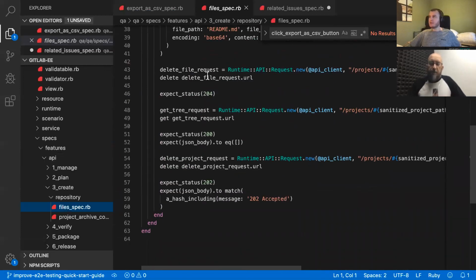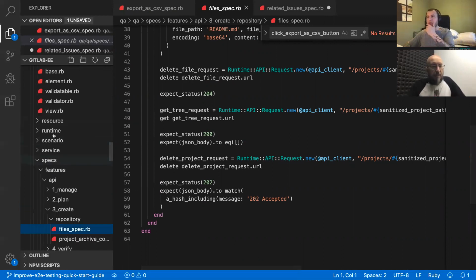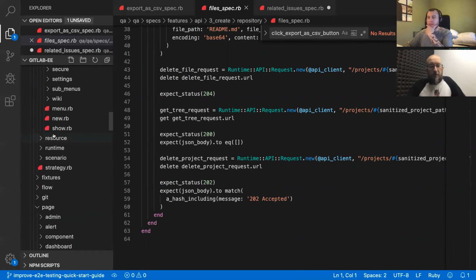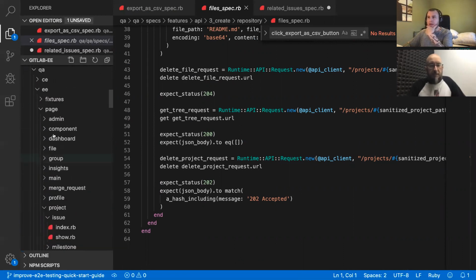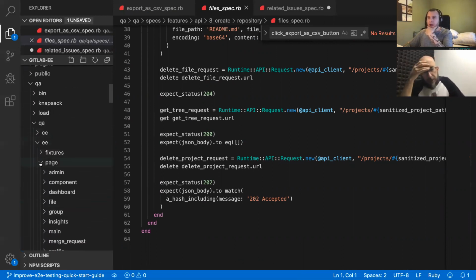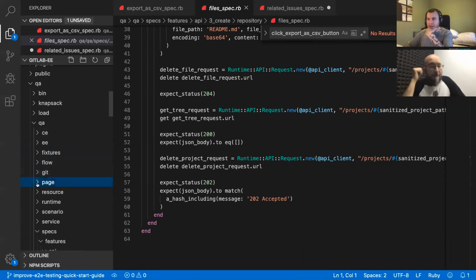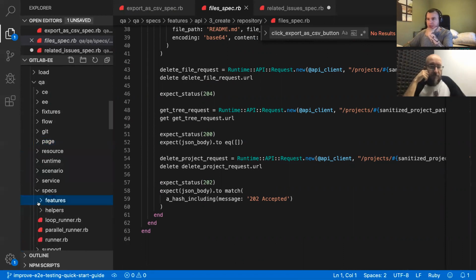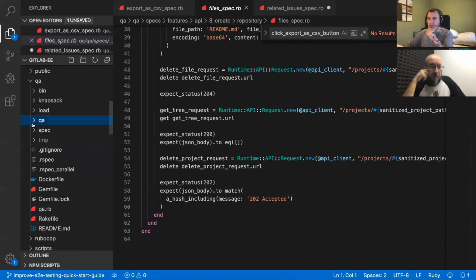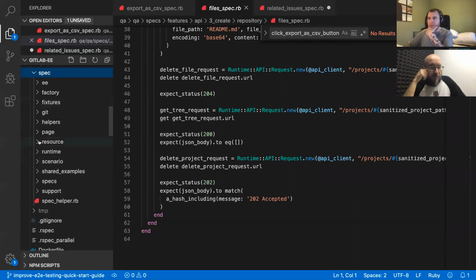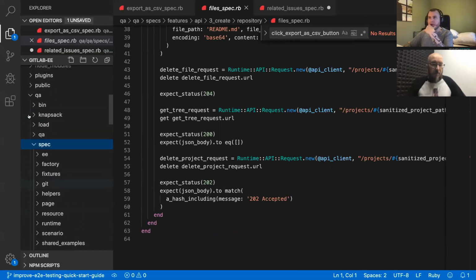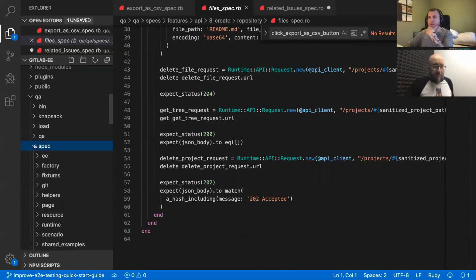Okay. Because when I was looking through this the first time, I was only looking at the browser UI. I didn't realize that the API folder had tests dedicated to just testing the API. That makes total sense now that you pointed it out. Yeah, we have that. And let me check. We also have, if I'm not wrong, outside of the QA in specs here, or is it in here?